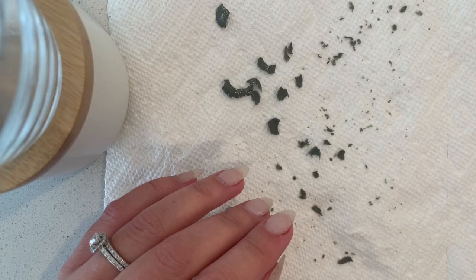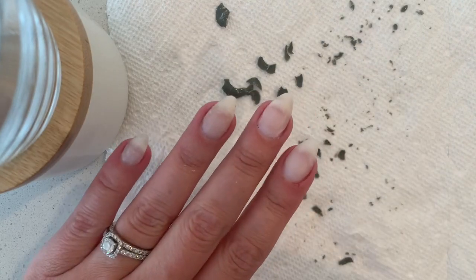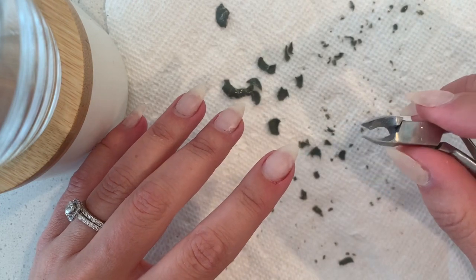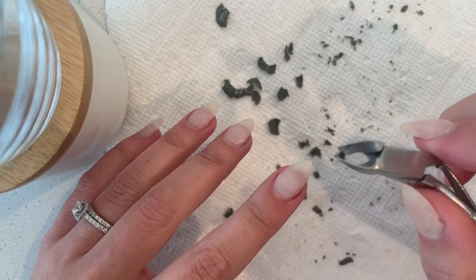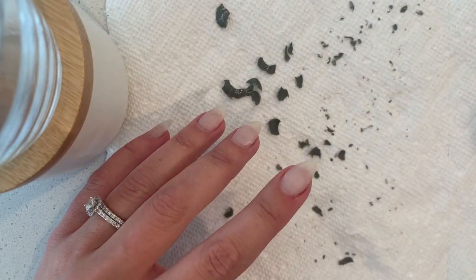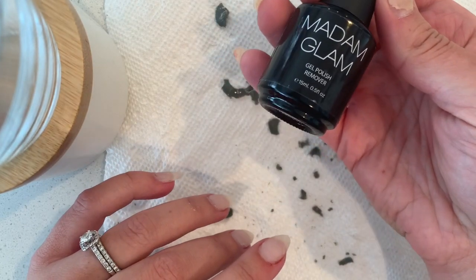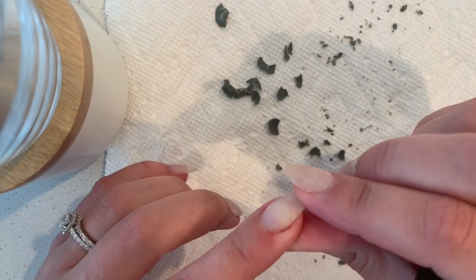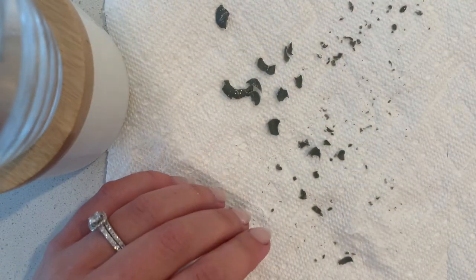I still accomplished what I needed to get done. Next time I'll use peel base — peel base is just so much easier, I can just peel them off that way and I know that works. It was tricky to get off. With this finger I kind of had to peel, and if that was on my natural nail instead of dip powder underneath I would not have kept doing it — I would have just soaked them off because I think it would have hurt my nail beds. I don't know if it was so tricky because I did gel on top of dip powder, or if it just doesn't work super well.